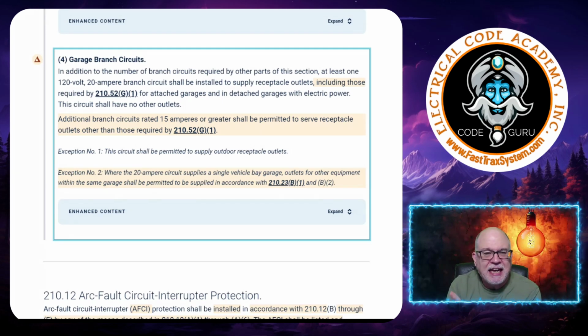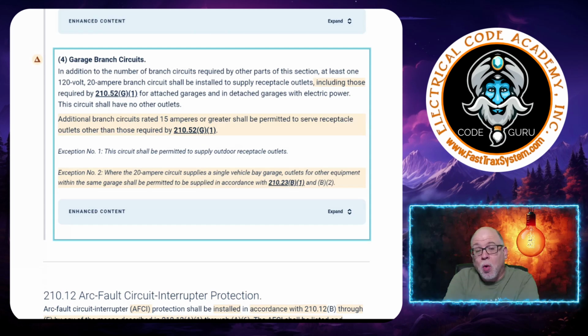It says at least one 120 volt, 20 ampere branch circuit shall be installed to supply receptacle outlets, including those required by 210.52(G)(1) for attached garages. Okay, so if it's attached to the dwelling, most certainly you have to have this minimum branch circuit, minimum of 1. But it says, and in detached garages with electric power.